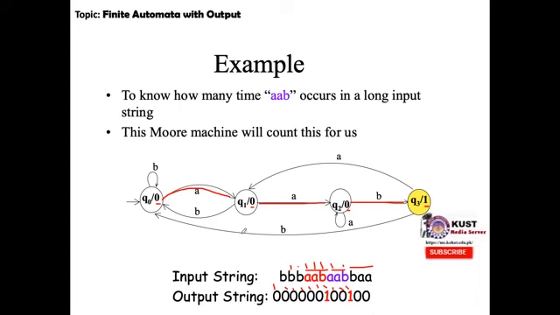We follow this path, right? We go to 0. And then an A, we go to 0. And then another A, we go to, I don't know why 0 is missing, but there should be a 0. Now we want to know how many times AAB occurs in this string. So we just count the number of 1s. Right? So we can build more machines, just one example, to count substrings.